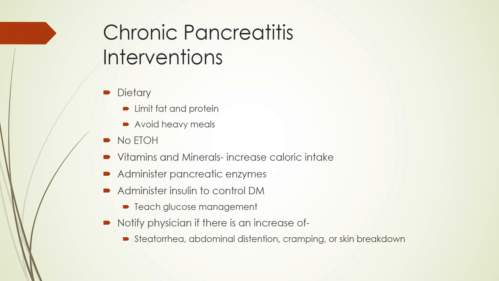Interventions: you're going to look at dietary changes. You're going to limit the fat and the protein, avoid heavy meals, and limit or decrease or stop drinking altogether. Vitamins and minerals, which will increase caloric intake, and administer pancreatic enzymes. You can actually take amylase and lipase, which is pretty good. Administer insulin to control the diabetes mellitus, and teach about glucose management.